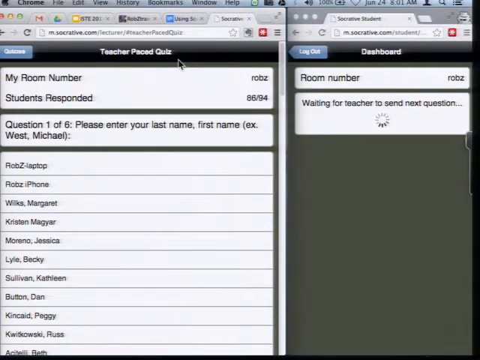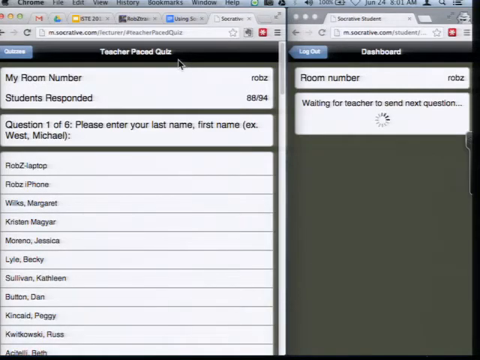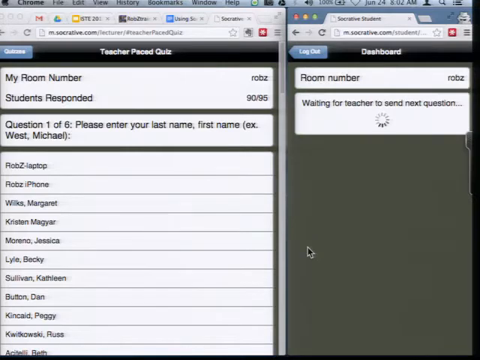Now I'm doing that from my laptop. I'm using the Chrome browser. And a little trick here, if you want to do this split screen mode, you have to use really 2 different browsers, or what Chrome calls the incognito mode on the right side, because if you're logged into the browser as a teacher, you can only be logged in as a teacher. You really can't be a teacher and a student. So my little trick to that is to open up another window in what Chrome calls the incognito view, which would be that choice right there. So the browser's allowed me to be 2 different people at once.